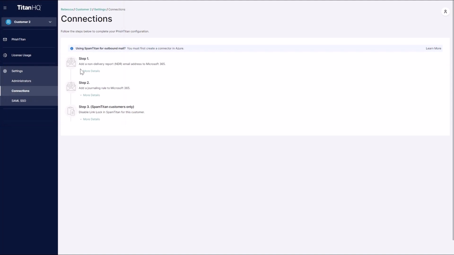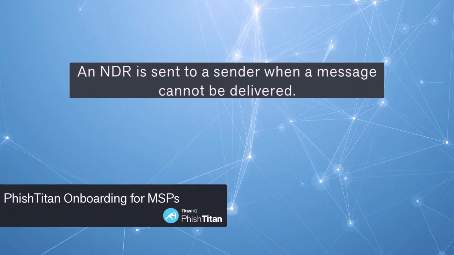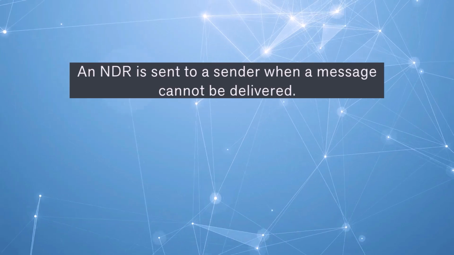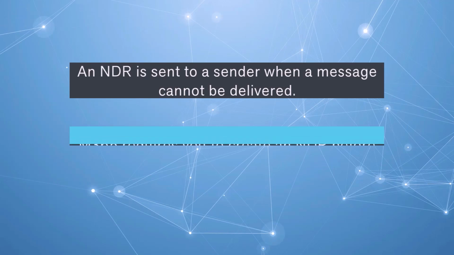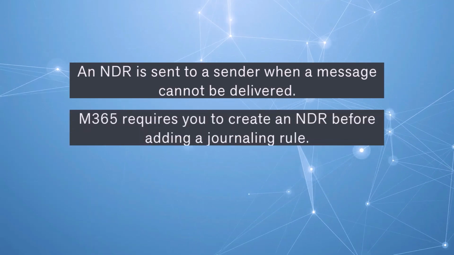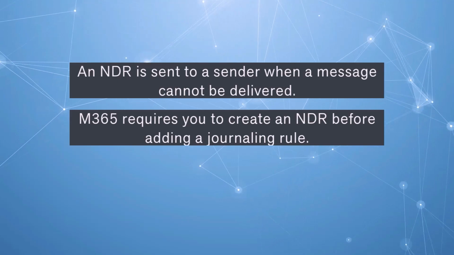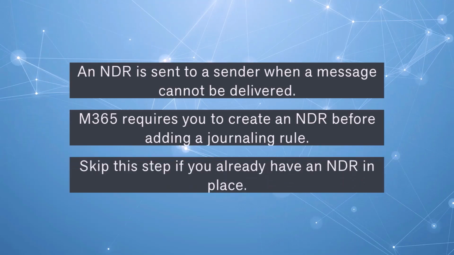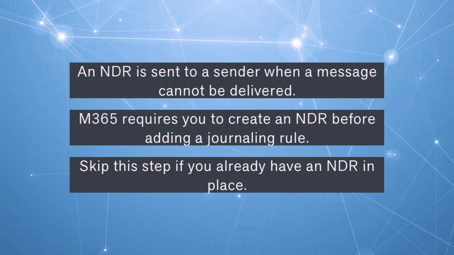If your customer is using SpamTitan for outbound email, then you must first create an outbound connector in their Azure account. A non-delivery report, or NDR, is typically sent to an email sender when a message cannot be delivered to let them know that an issue has occurred. Before creating a journal rule, Microsoft 365 requires that you specify an NDR address. Note: you do not need to complete the following steps if you have already specified an NDR address in Microsoft 365.